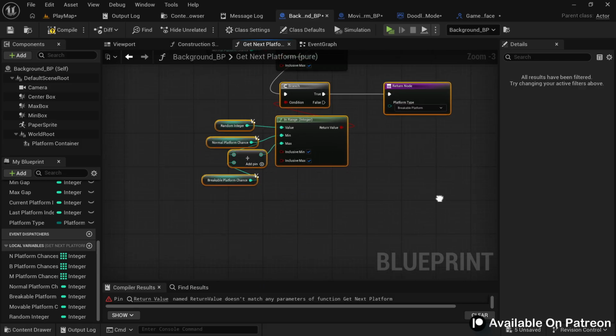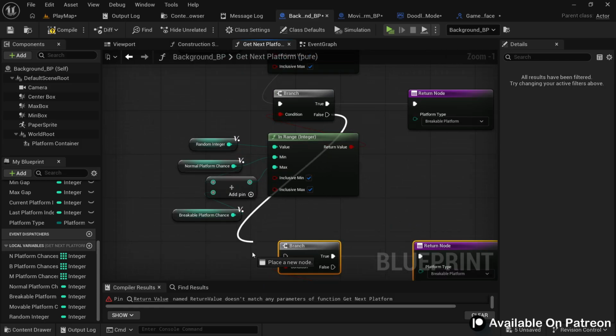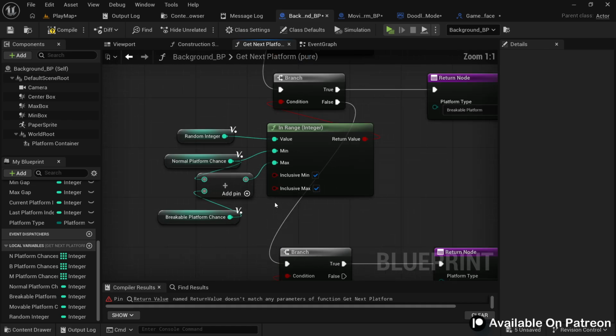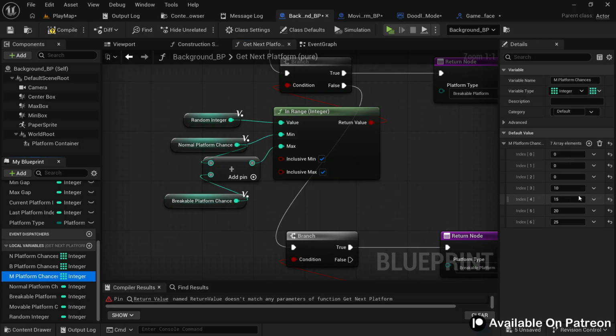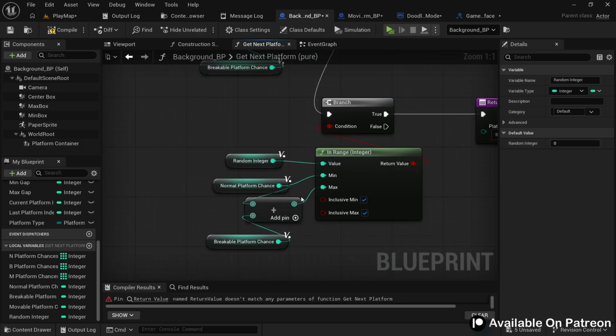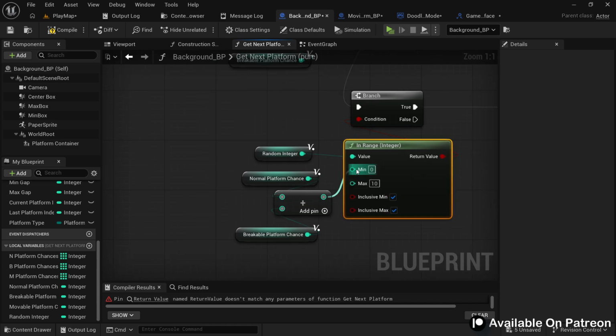Now the same way, copy this condition here. So even if this condition gets false, then we are going to check one more condition. Now the case where this condition can get false is when adding these values and using them as the max value is not actually equal to 100 because the rest of the value is taken by the movable platform. So for example, at difficulty level 4, if the random value that we get is under 70, then we are going to generate the normal platform. But if the value is between 70 to 90, then we are going to generate breakable platform. And if the value is between 90 to 100, which has a very less chance, then we are going to generate movable platform. So here the minimum value is going to be this addition value.